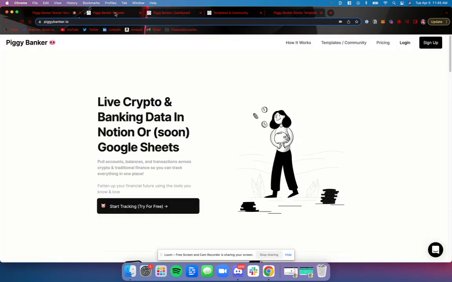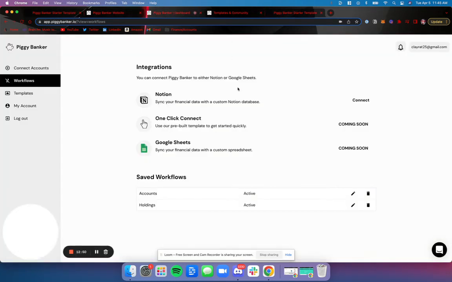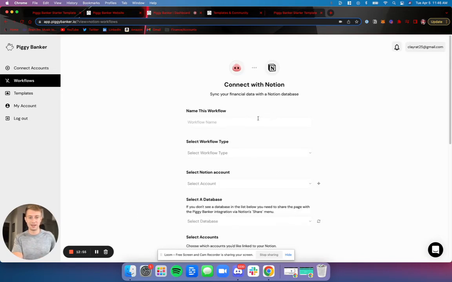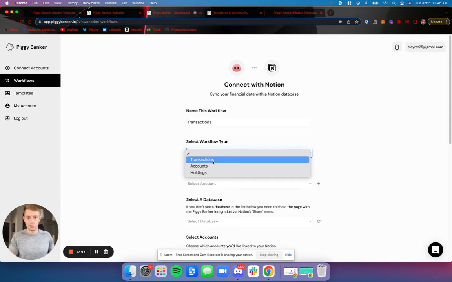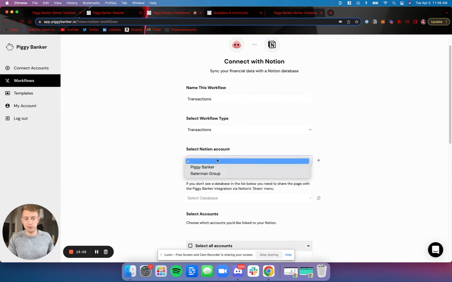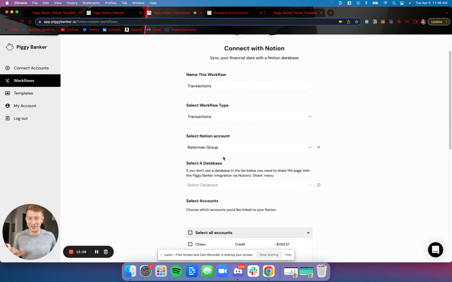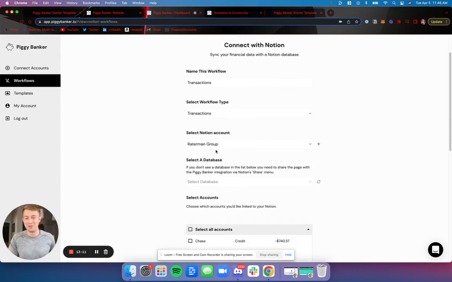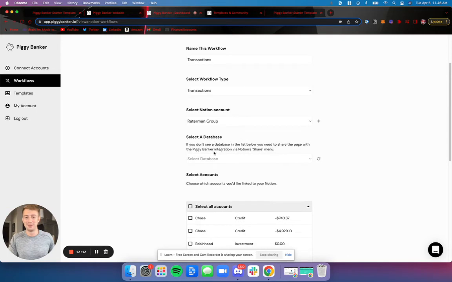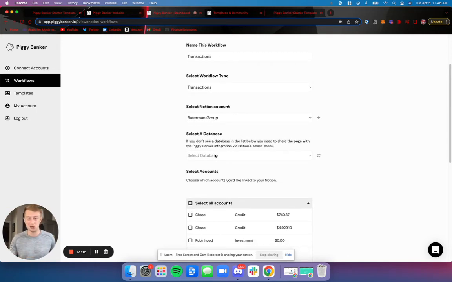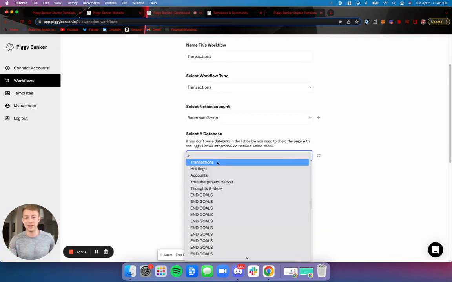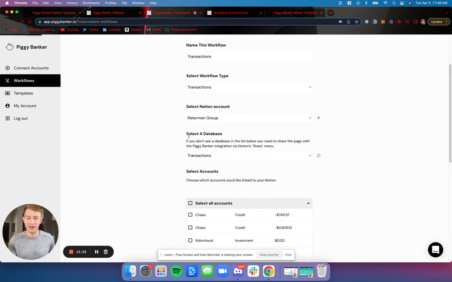And let me show you guys the final piece here, which is the transactions. So we'll do one last quick transactions workflow. Again, this is if you guys want to nerd out and create all your own custom stuff. We will have an option to very quickly sync these up, but I really like customizing stuff. And I know the Notion community has a lot of templates and creators. So build your own templates, share them with the community, and let's all get our finances in order.